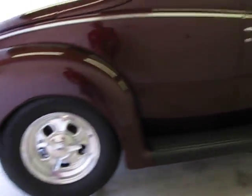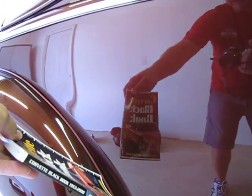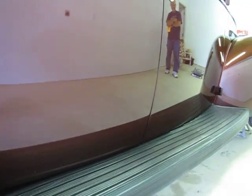Randy Meskow is the painter. He's a guy out of Clio. Guy does spectacular work. This is not a commercial for him, but it might as well be because I've seen a lot of his paint work around the Flint and surrounding areas, and he does great work. You can't criticize that guy.